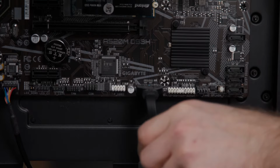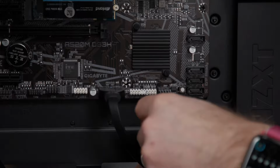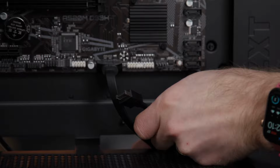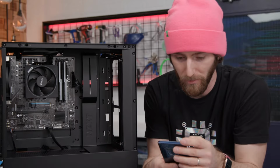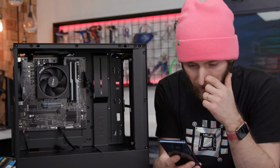Oh, well, this was optimistic. Yep, this case has a USB Type-C port on the top of it. You will not be plugging that into anything, unfortunately. You know, that's something that I feel is really underserved by the market, is front panel compatibility with motherboards. Like, does anyone even make just a USB card that you can install to plug that connector in? I'm willing to bet they don't. Even StarTech, who makes basically everything as long as you're willing to pay six times what it's worth, I don't think even they have it.